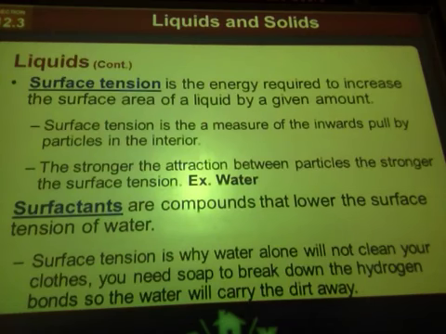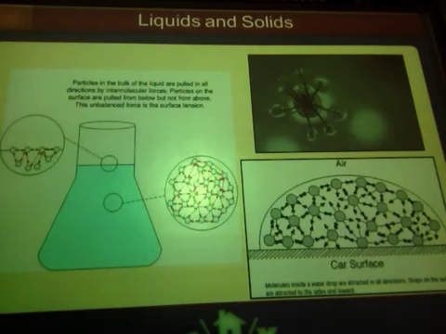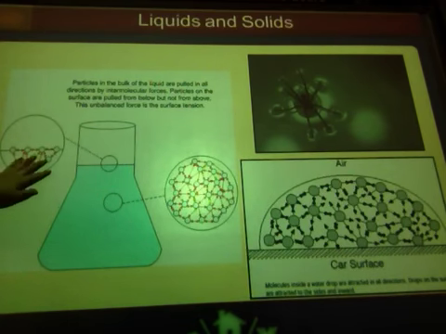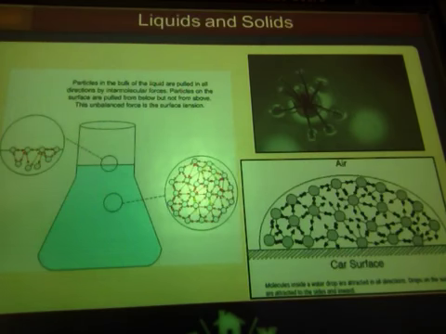But if I think about the particles of water that are at the surface of that cup, there are no attractions from above to balance out all of the attractions from below. So I'm going to go ahead and skip to, I think I have a picture here. Okay, so this would be a really good particle picture, particle diagram, which you've heard before.